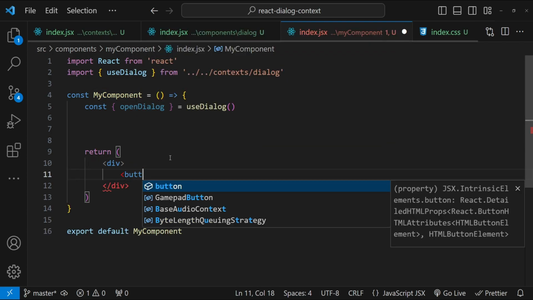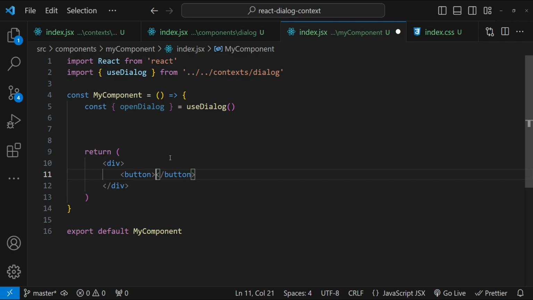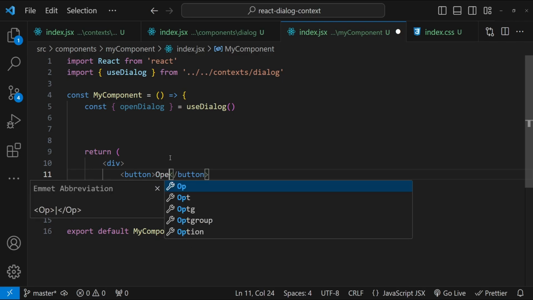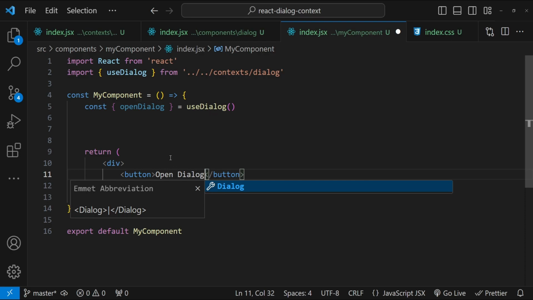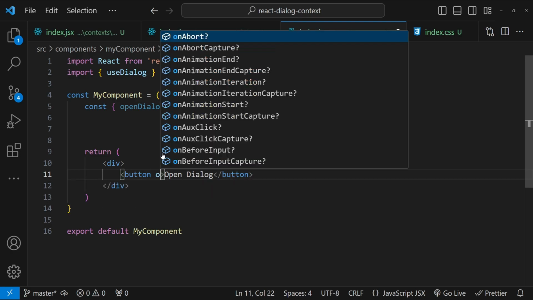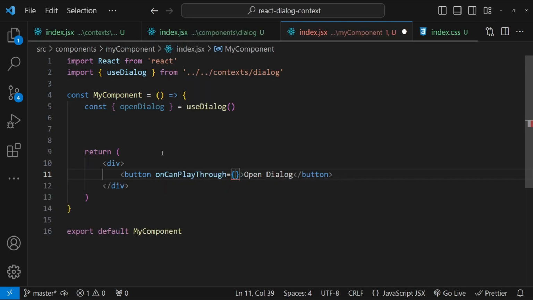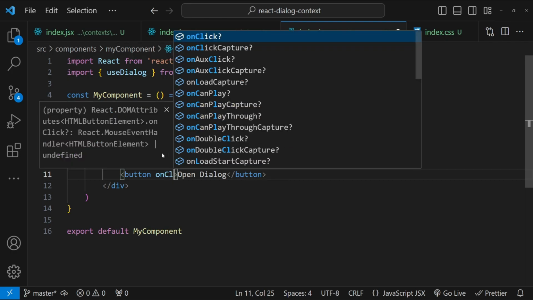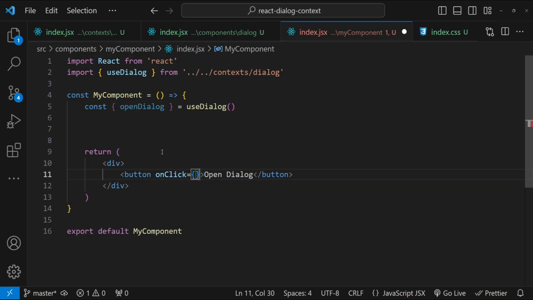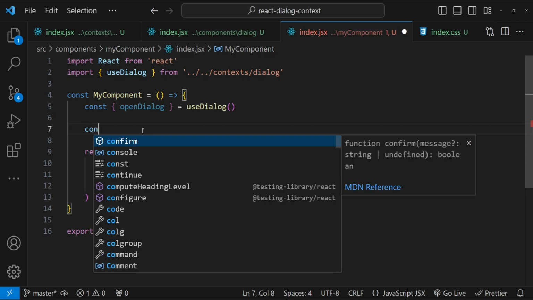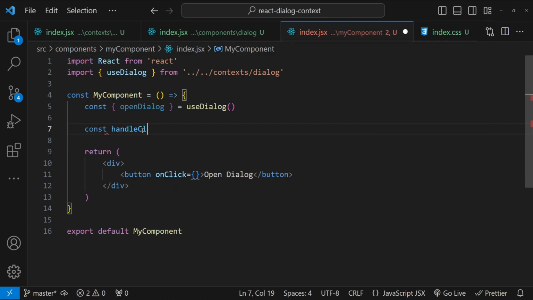So button, and then the text is going to be Open Dialog, and for the onClick event, what we can do is create a new function. So let's do that. handleClick.